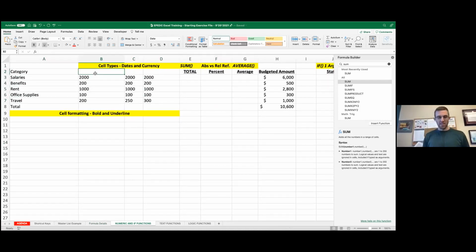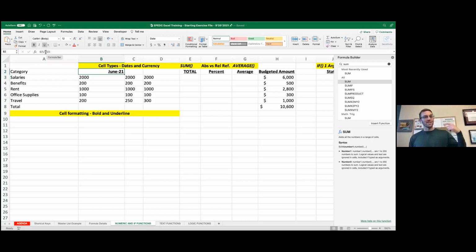So I want to put some dates on here. First thing I want to do is say that this is for June, July, and August of this year. So I could say June 2021. Notice when I typed that in, what happened? I typed in June 2021, and as soon as I clicked enter, it reverted to something else. It's June-21. And if I come up here, it no longer says June 2021, it says 6/1/2021.